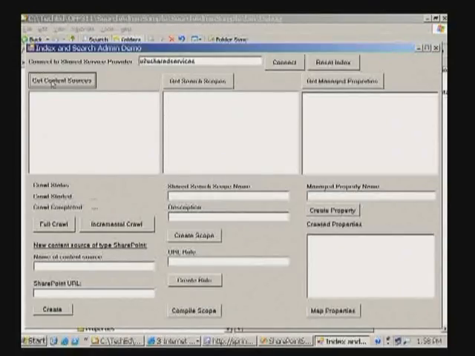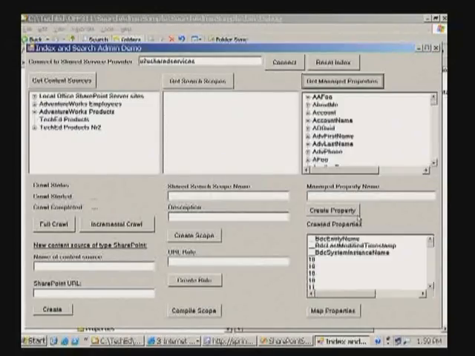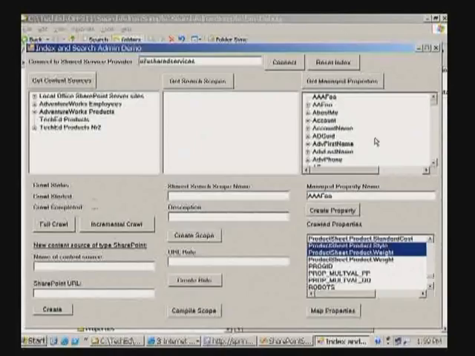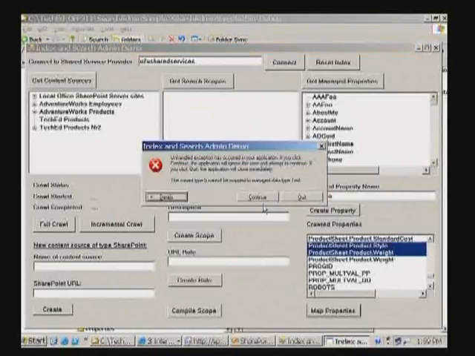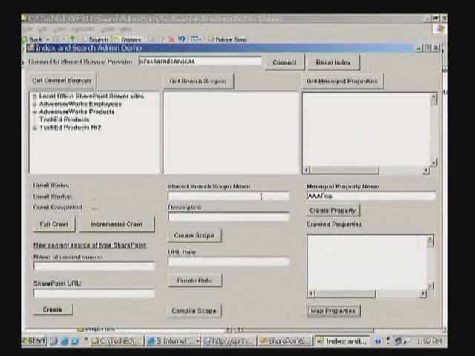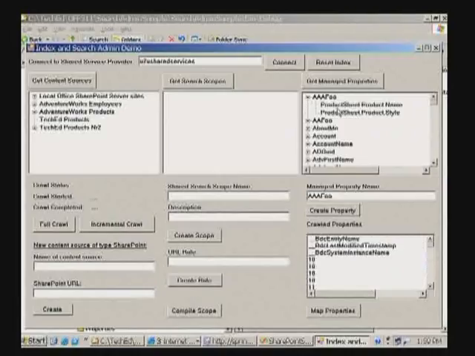All right. I can get my content source, I can get my search scopes, I can also get my managed properties, and I can create a new managed property like AAA-foo, just to have it at the top. And okay, I can map it to, for example, those two crawl properties. And all right, okay. See, I have some error checking. All right, this will be better. I have to respect the type, of course. But okay, you can create managed properties like this.